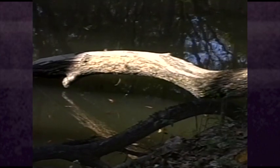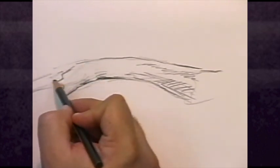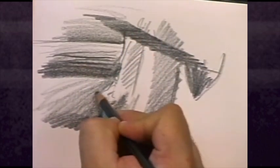If you stopped talking when you were at the age of 5, you would talk like a 5-year-old. But if you keep drawing from the age of 5, your drawings won't look like 5-year-old drawings. Now, they may not look as good as some of the other drawings, but mine don't either. I'm learning. I'm still in the process of growing as an artist. You learn to draw, though, by getting that pencil and getting it on the paper.